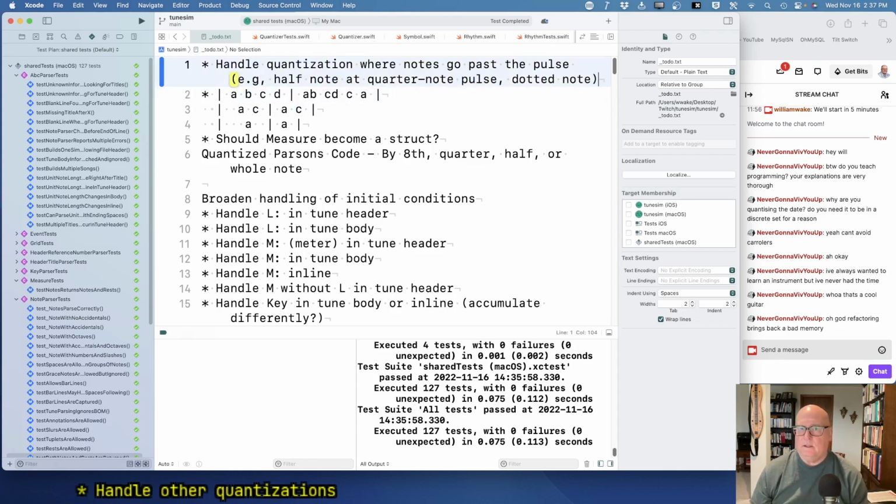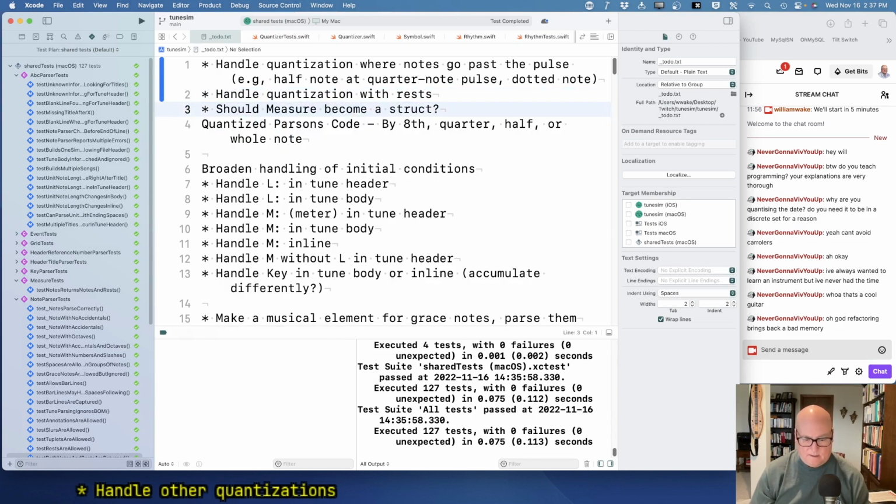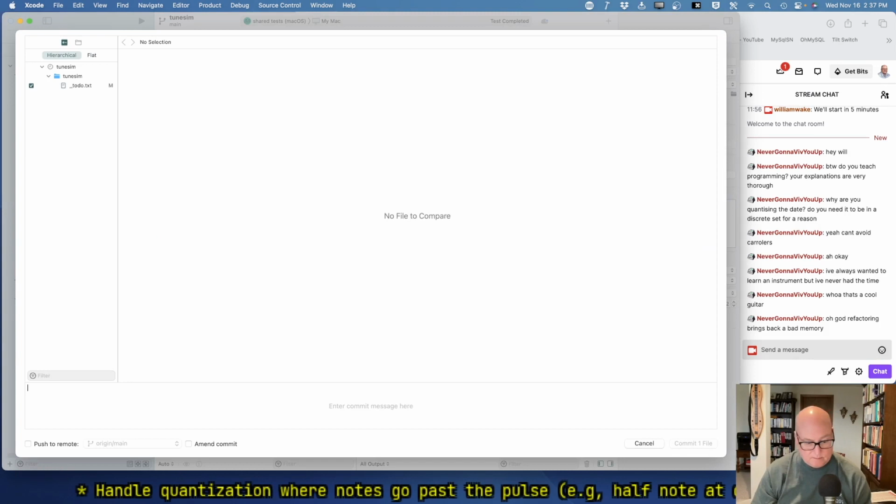And I think we need to handle quantization with rests. Okay. All right. I think just the to-do, that's fine.